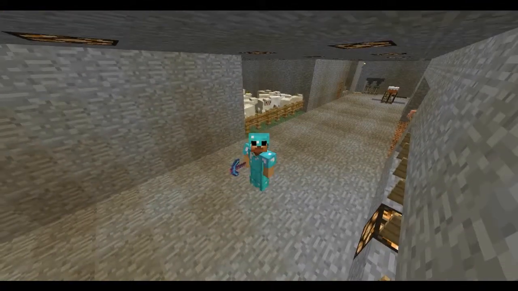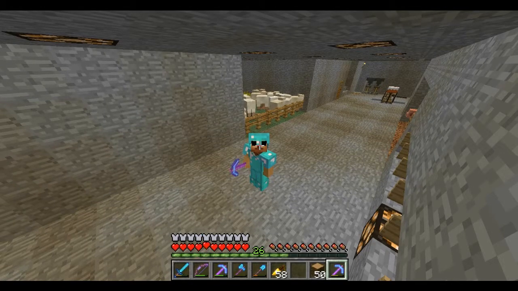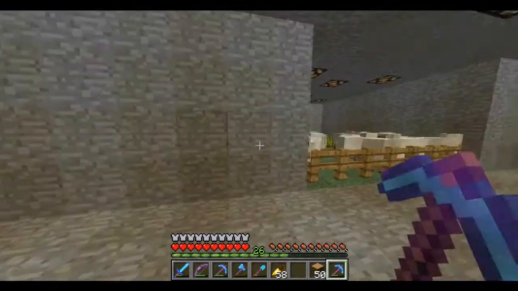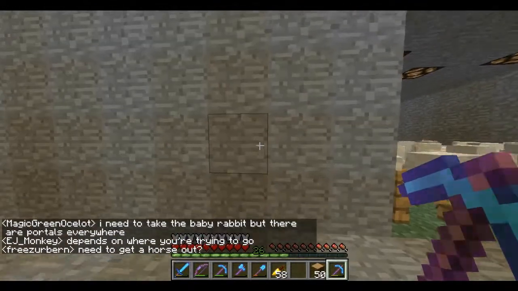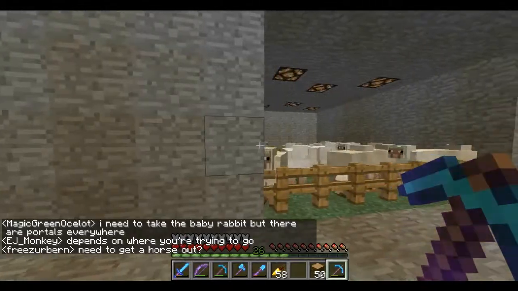And today we're going to be building another farm. And it's going to be a cocoa farm, because I need some cocoa beans really bad. So first up, I'm going to set it up and then we'll get the cocoa beans and do some stuff like that. You get the point.